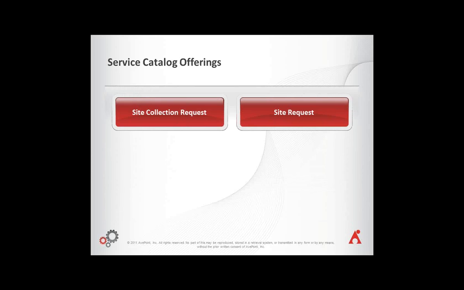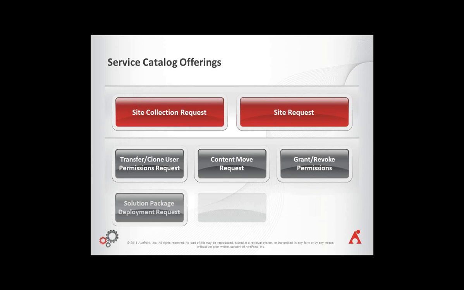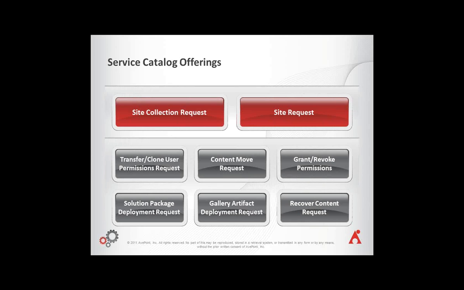Okay, so in terms of service catalogs, just to give you an idea of the things that we are doing and looking towards providing, these are the kinds of menu items, again, that we want to provide to the business. So if they need to be able to grant and revoke permissions, we're providing very clear ways on how that can be done. If they need to recover a site or a library, if they need to deploy, let's say, some artifacts, maybe in a sandbox solution, or as we've been talking about, provisioning a site collection. How does that get requested, and what kinds of site templates are allowed, and what kind of quotas should be enforced?